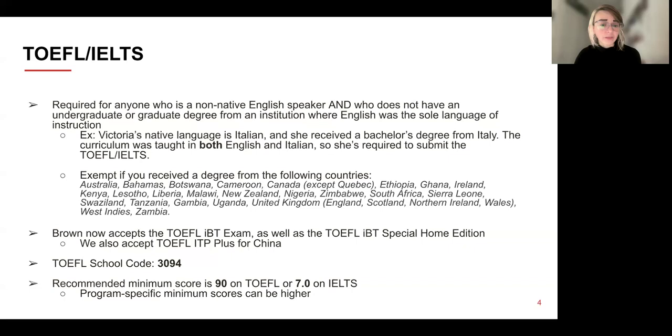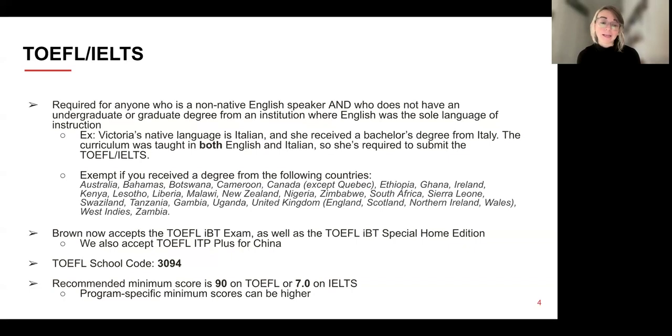So what that looks like from a university minimum standpoint is we do have a recommended minimum score of 90 on the TOEFL and 7 on the IELTS. Really important to notice that, especially if you are in a STEM program, such as maybe biotech or biomed, just as an example, some of your program minimum scores are going to be significantly higher than the university minimum. And in that case, the program minimum is going to take preference over the university minimum. That is also just to make sure that you're going to be a successful graduate student.